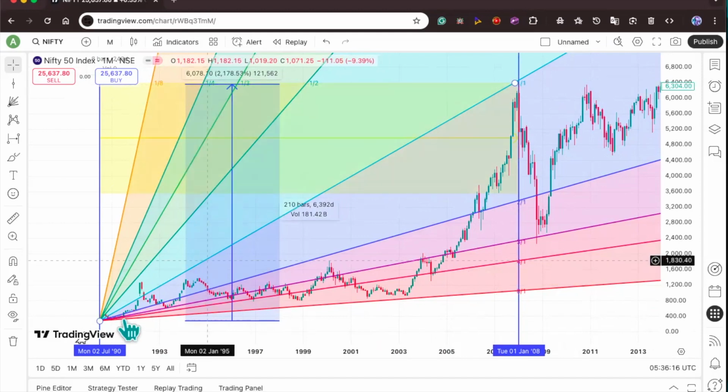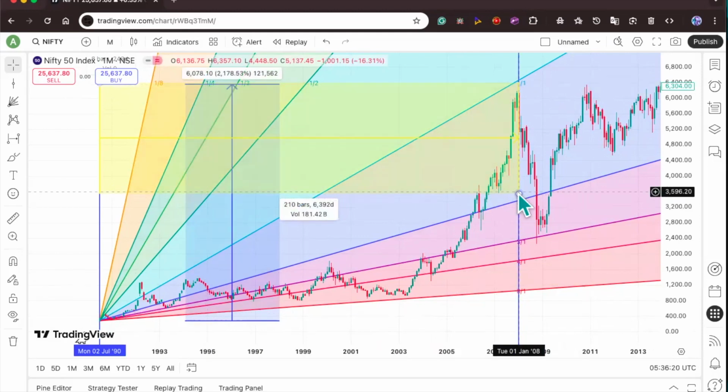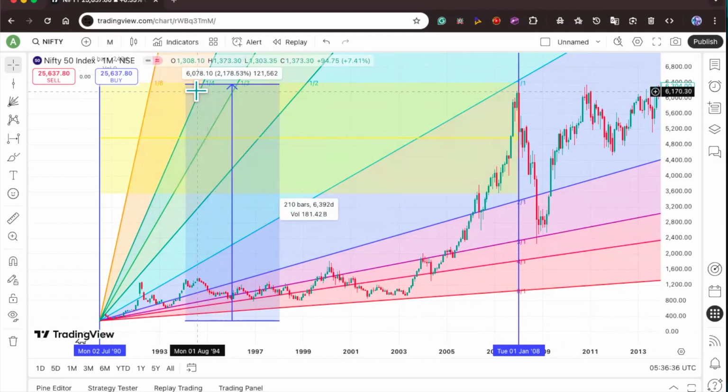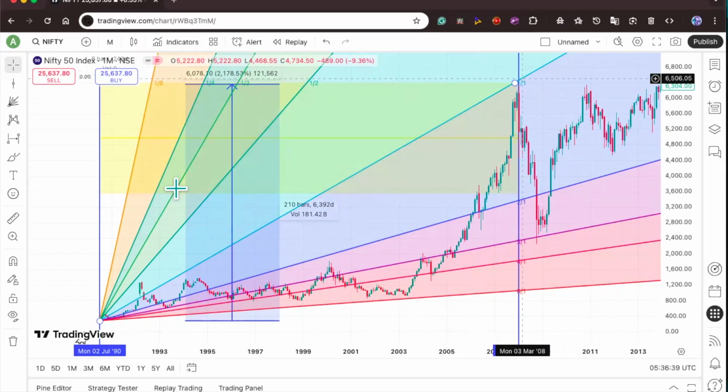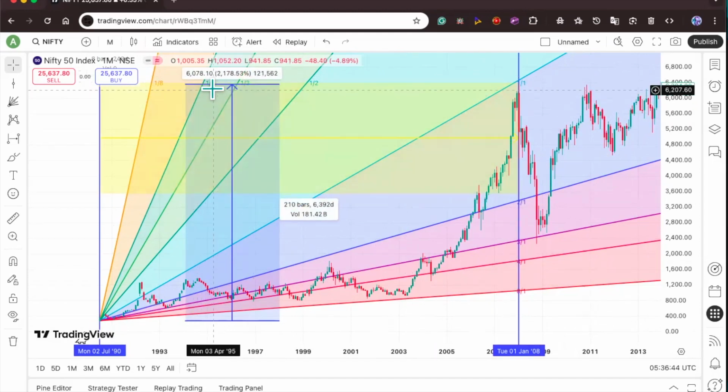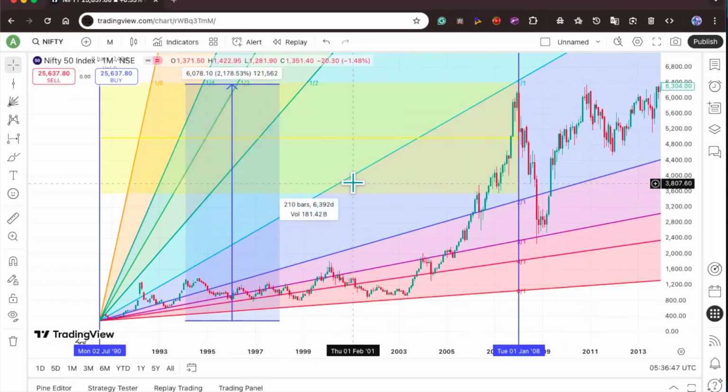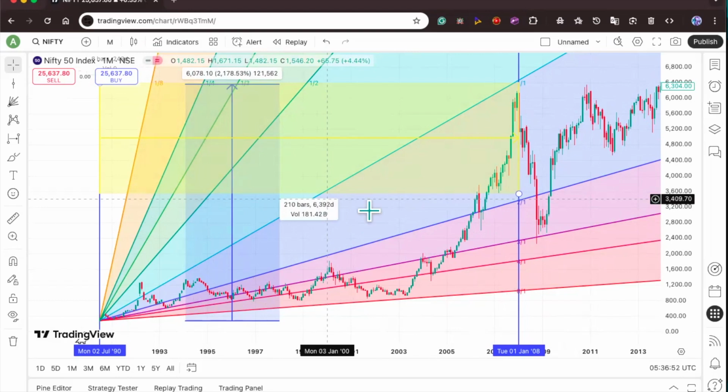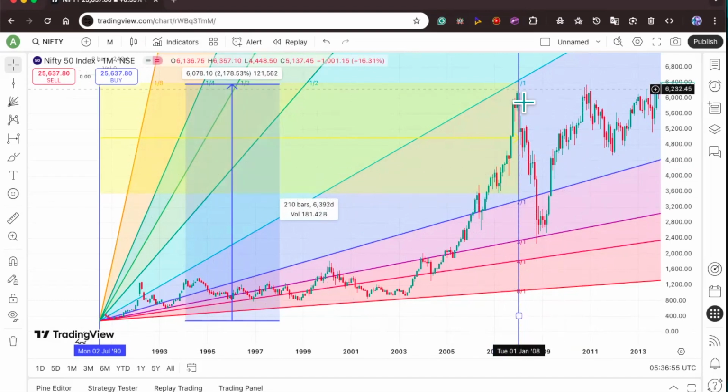That is, we should be able to see 1 unit of movement of time, and in that similar number of units of time we should be seeing 1 unit of price movement. What is that price movement? We have seen that there are 6000 days, and in these 6000 days we have approximately seen 6000 units of price movement. That's why we consider this 1:1 ratio, where from the bottom till this high point we have seen 6000 points of upside movement in an equal 6000 days. Of course it is varying a bit, so I know this is not the exact point, but if you look across from this 1:1 line, the market did come down.